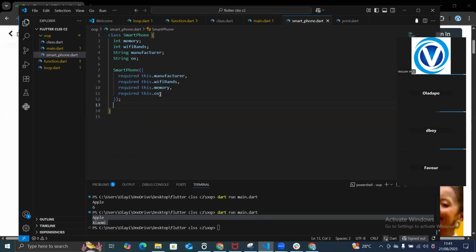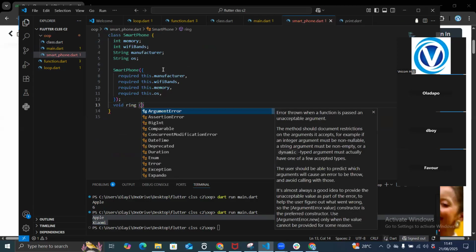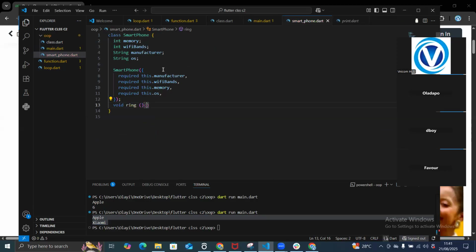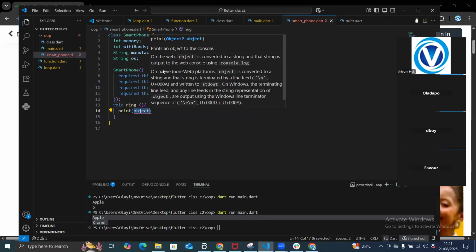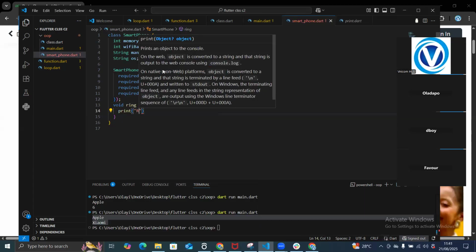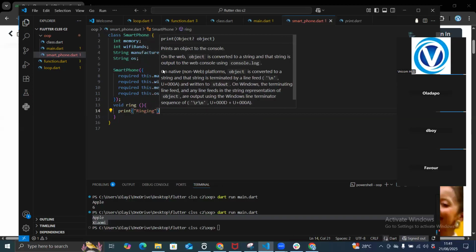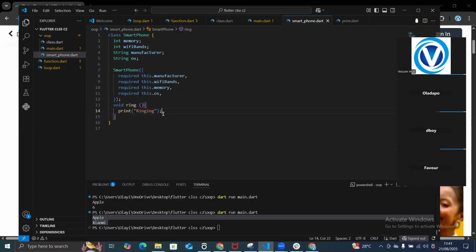As well, we can have a function inside our class. Call it, let's say, void ring. I know all smartphones ring, right? Then we can say, let's just print ringing. In fact, we can also have a parameter inside our function, because based on different operating systems we want different ringing tones.